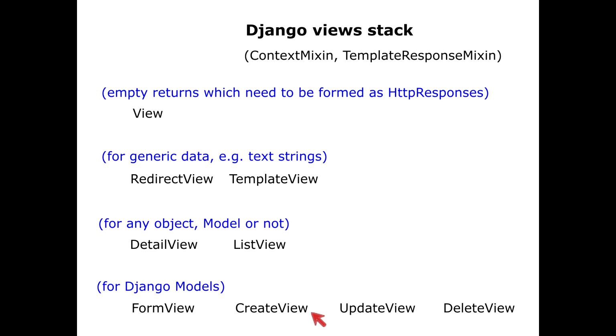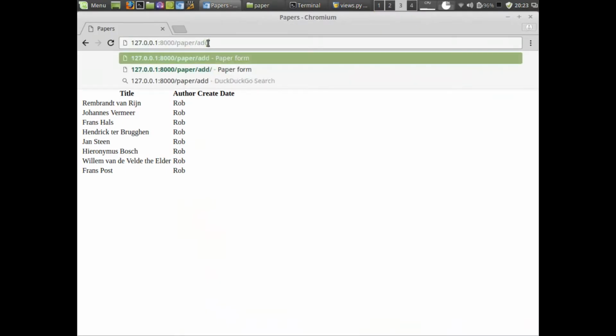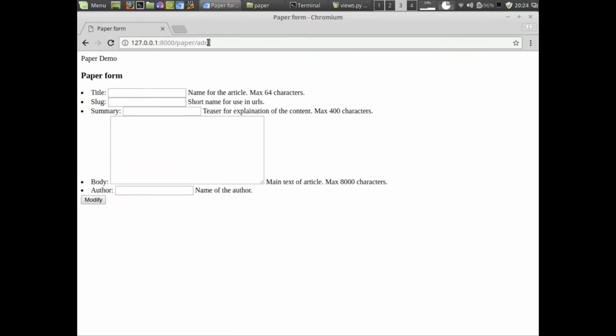If you'd like to see a create view at work, well, let's go over here. There we go. Joys of a basic create view from Django. You can see it's asking me for all the information that the model will need. Again, no CSS involved here.